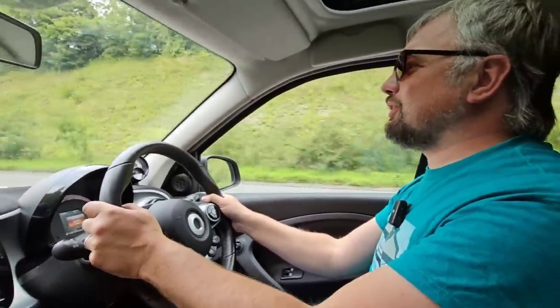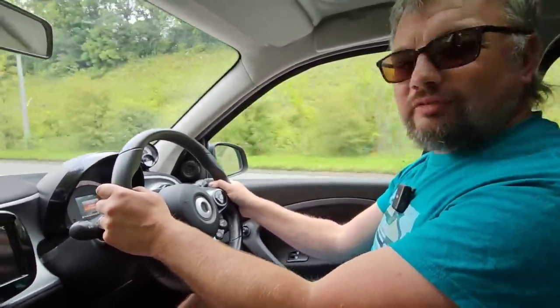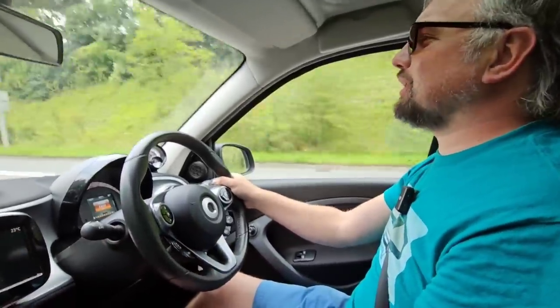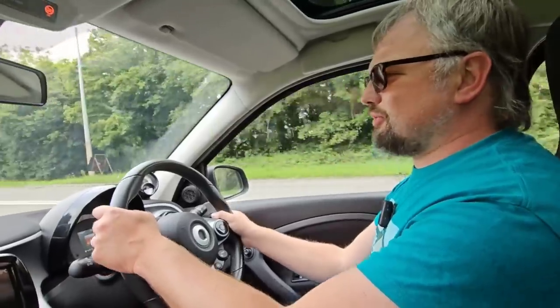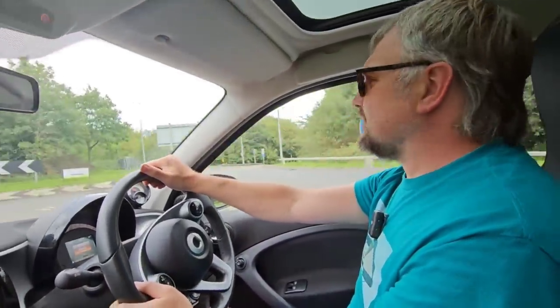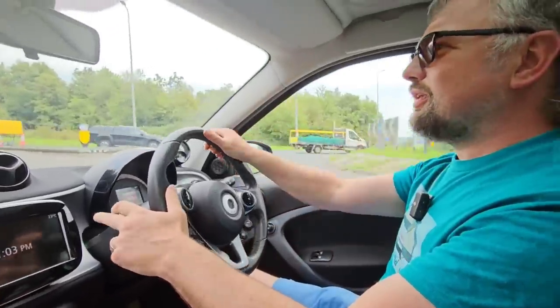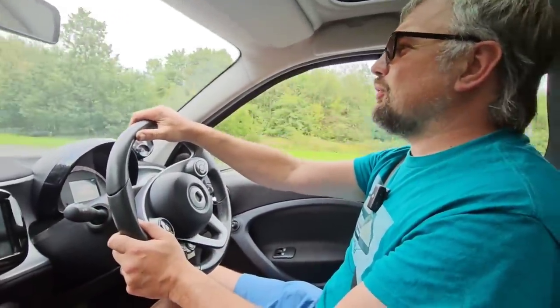We're at the speed limit in second. Oh, she doesn't like the hills though. Back to fourth. Yeah, that's a mild frustration I have with the Sherrard as well, is the gearing just seems a little bit too tall. So you do get the relaxation, but it does mean you are going to be downchanging on hills. Yeah, in terms of the overall feel of the thing, you've no idea where the engine is, to be honest. Whereas rear-engined cars of old, especially those Renaults with the swing axles, could be a proper handful in the wet.